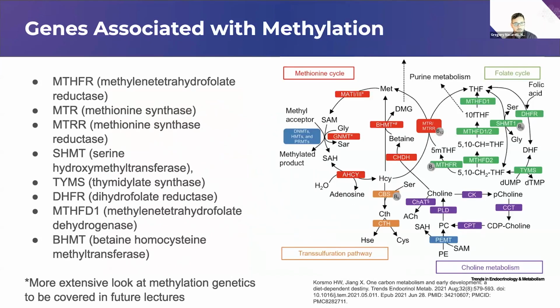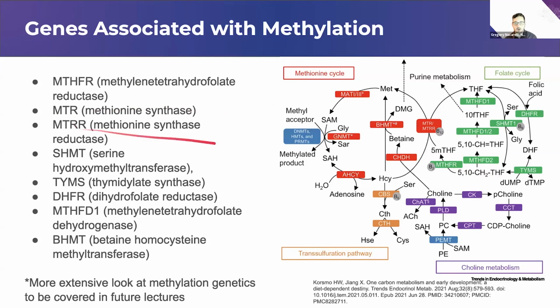So the genes associated with methylation, there are many. A lot of people just focus on this one. Some people will just look at this one to help figure out if methylation is aberrant. But really, if you're trying to be comprehensive and look at the entire gene pathways that can affect methylation, you want to look at all the different genes. Some notable ones: there's methylenetetrahydrofolate reductase, MTHFR, and that is this one. That converts basically 5,10-methylene tetrahydrofolate into 5-methyl tetrahydrofolate.